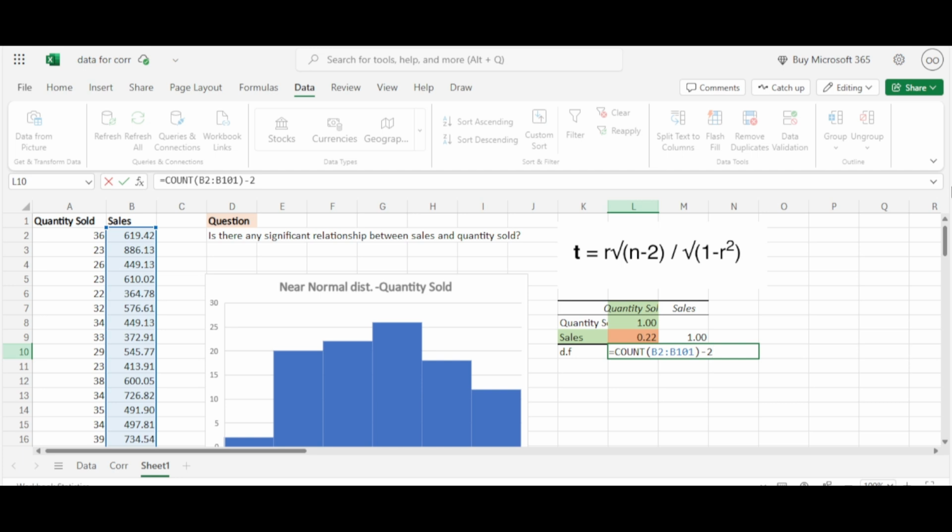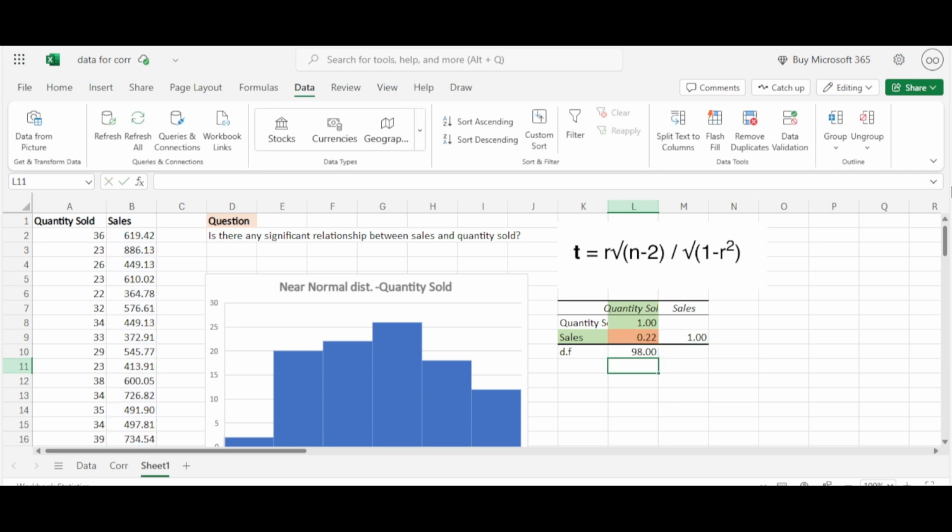Calculating degree of freedom is actually subtracting the number of variables, 2, from the count. After this, we'll hit enter. So as you can see, our degree of freedom is 98.